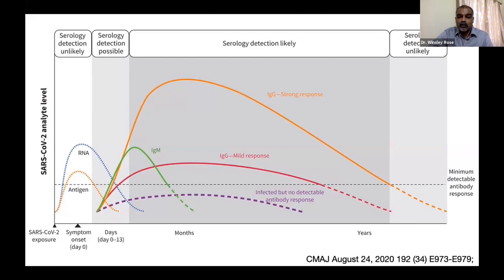And then you have the antibody response. IgM goes up and then falls within a few weeks. And the IgG response could last for many months. We don't know whether it will last for years, but we do know that it lasts for a fairly long period. How useful this antibody response is in preventing severe disease, we don't know all that information for sure.